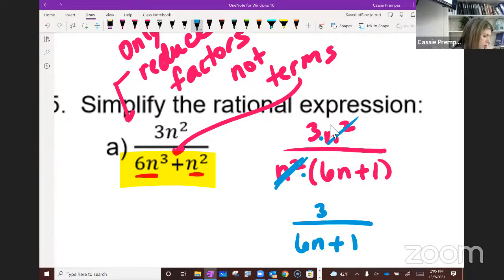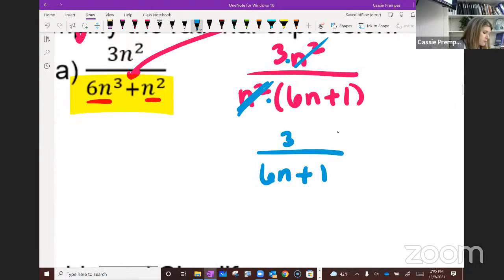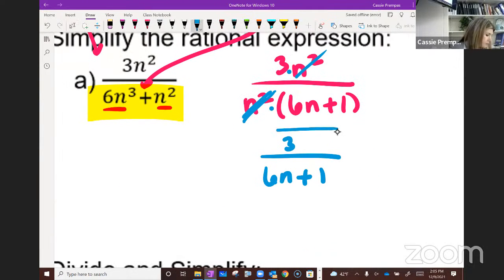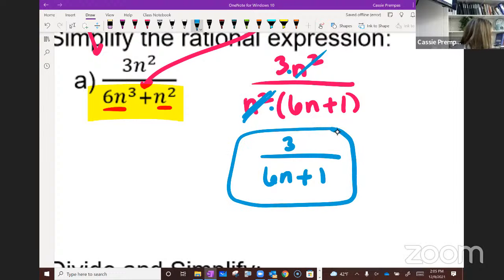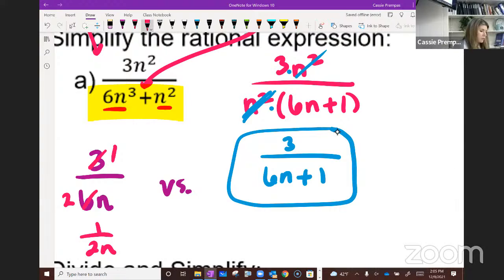Let me get Caleb and then I'll get Mario. Caleb: Okay, so like, it's been a while, so I'm kind of confused a little bit. But like, so you can't simplify the actual numbers themselves? You could simplify the number if it didn't have anything added or subtracted to it. If I had something like this, then I could reduce the numbers. And this would be 1 over 2n.